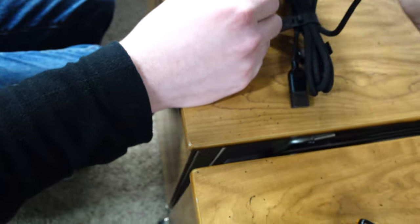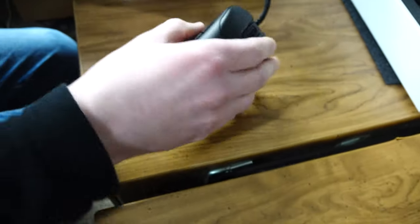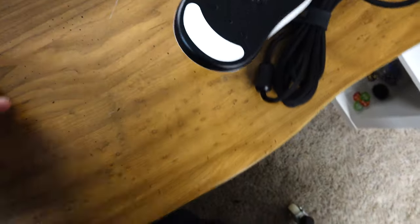Oh. This one's damaged. Is it? Yep. You can see it right out of the box. Oh, fixed it. Okay, well, not good. If we have issues with it, I'll contact them. They're pretty good. You leave that one with me, in case we run into something with it. Hopefully the other one's not like that. I've had mice come like that before where the buttons snap back. I'm pretty sure they said the middle button was better on these.